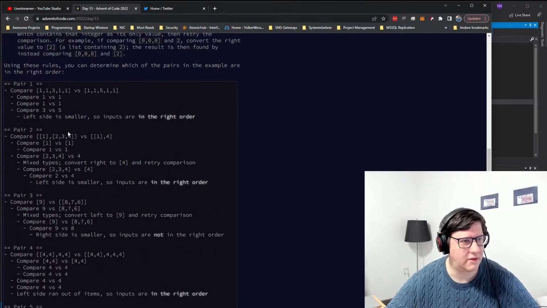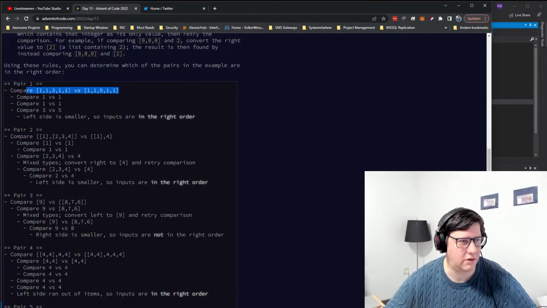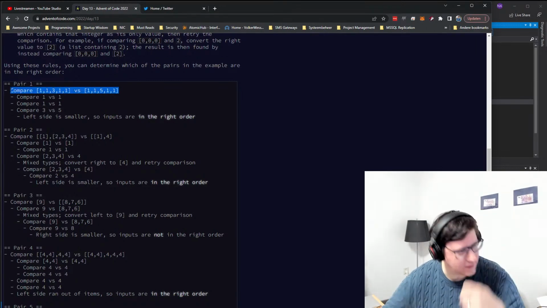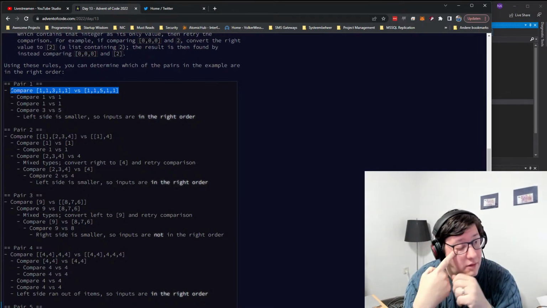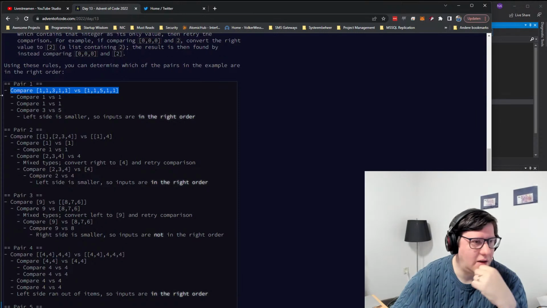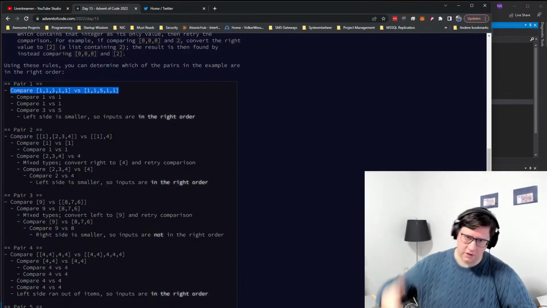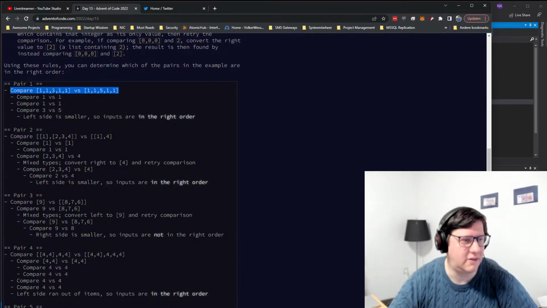Wait, does it? It stops checking after the first true value here. Okay, that makes sense. The integer test happened first, and if you get to a conclusion, you stop processing. Right. Okay, damn it. I missed that one. I'm glad that I got caught up on that specific part so that I could actually see why.